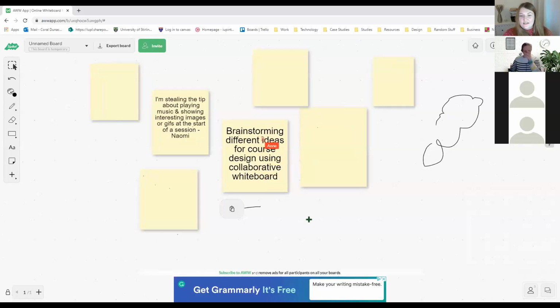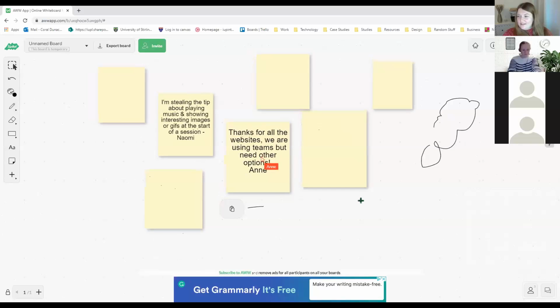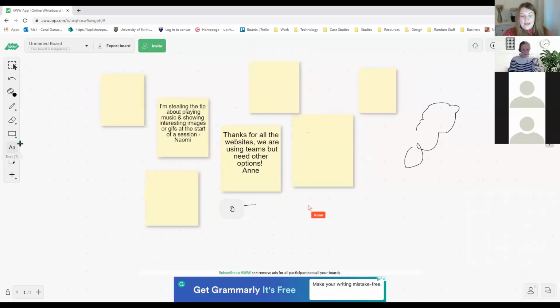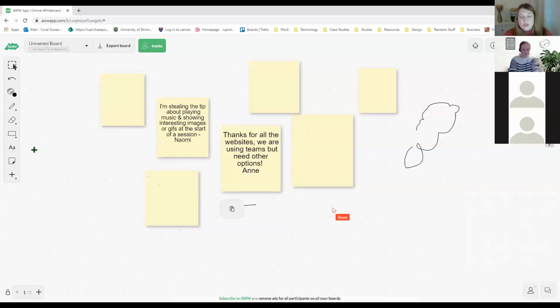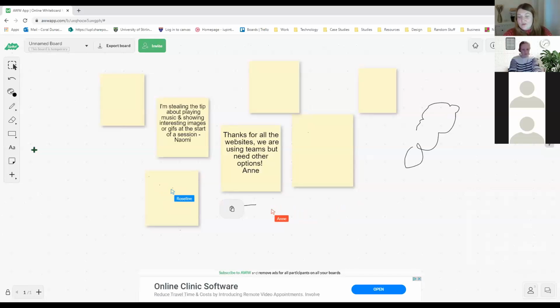Perfect. So yep, I can see Anne's in there. You can see Naomi's moving around the screen. And this is a really fantastic tool because one, it allows you to see what everyone's doing in the class. Everyone can work on it together. But you could also allocate people their own particular space in here with which they could work on themselves. You can add images into here. There's a few different things you can do, and this is actually free to sign up to. So this board that we've created now is absolutely free to sign up, and you can just then invite people.